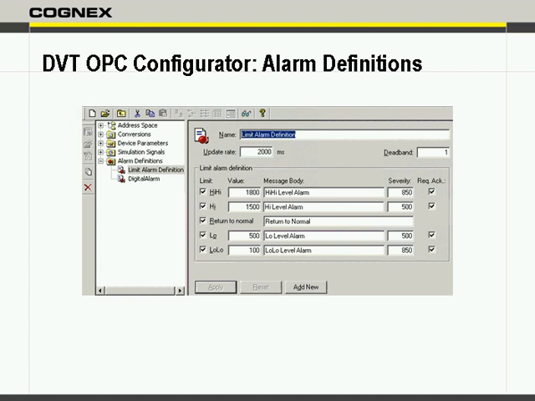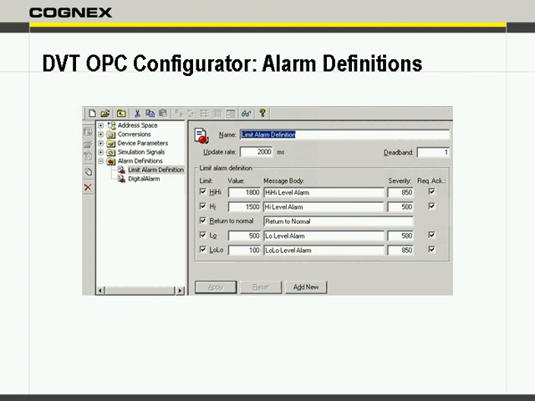You can also do alarm definitions, and this is an example. The update rate refers to how frequently this value is actually looked at for alarming, and you can hook up this alarm. You can pick this up from your OPC client and hook it up through your HMI package to anything you want, maybe an on-screen warning, or maybe you pass that along using your HMI package to your PLC, which might turn on a siren or something like that.